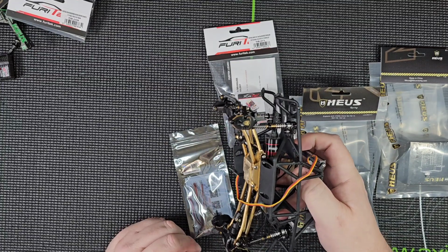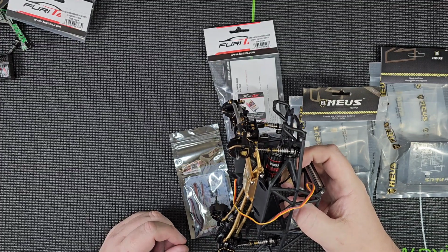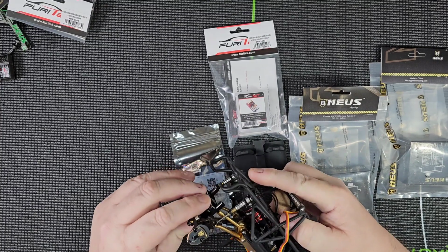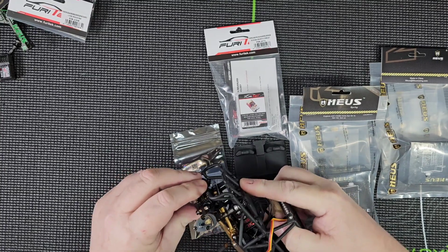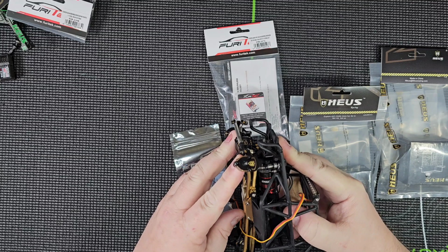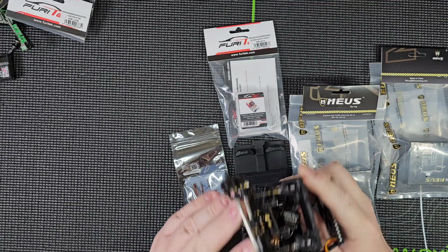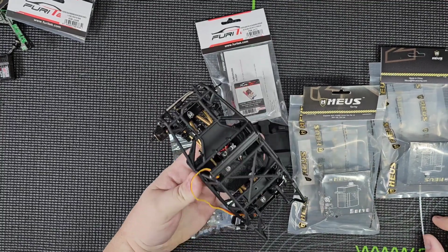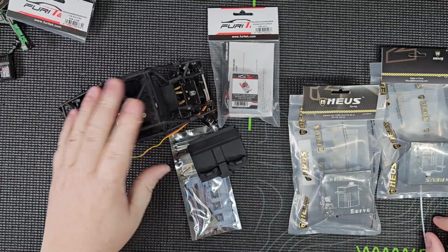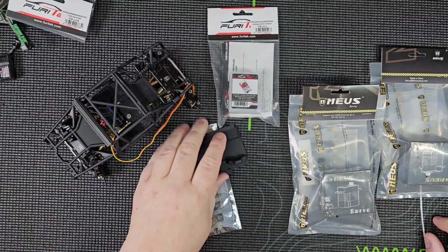Power Hobby shocks, and these are not shocks I would use. These are for the SCX24, but this is my son's truck. He likes the double barrel. You get more suspension travel, which you do, and it's going to be pretty low, except the servo's going to hit, so I don't think there's any positives to using those shocks. Anyway, they're on there, and that's what it's going to be.